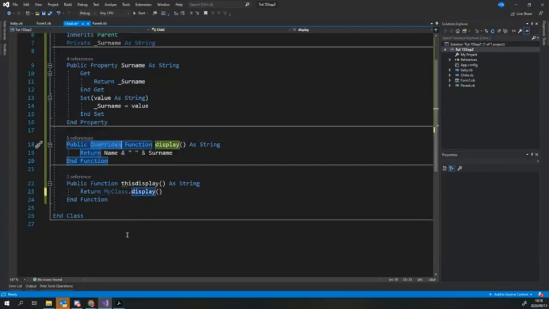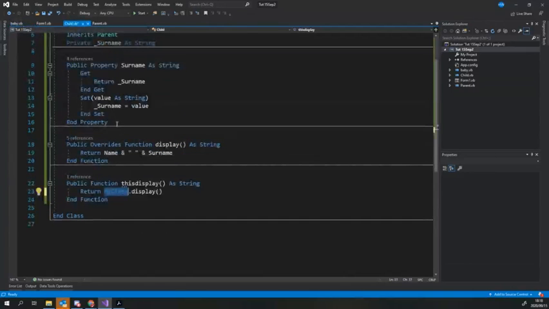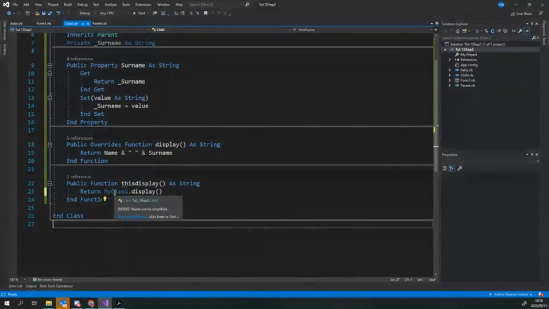But as I just showed you, my class still ensures that you execute this version of the function, and that if you have something that overrides it, it won't use that overridden function. It will use the class you're currently in. This is supposed to not be there anymore because the baby overrides the display function.